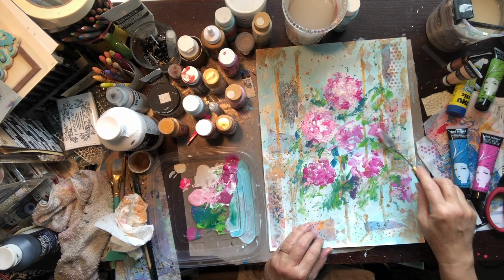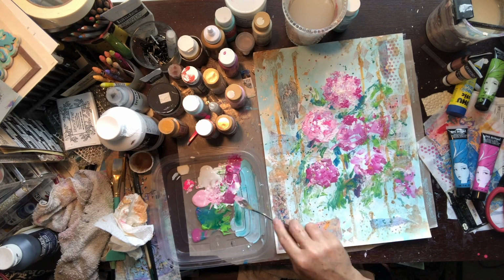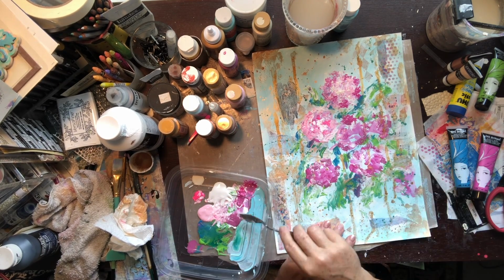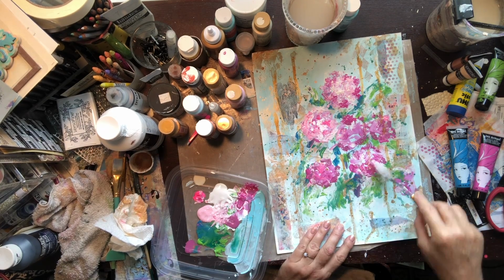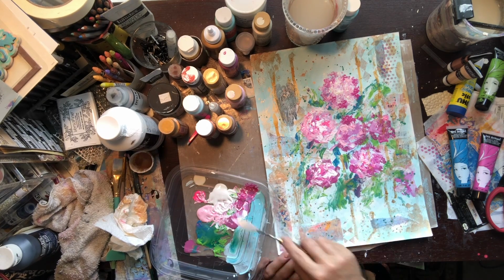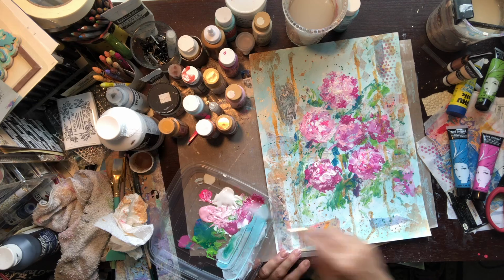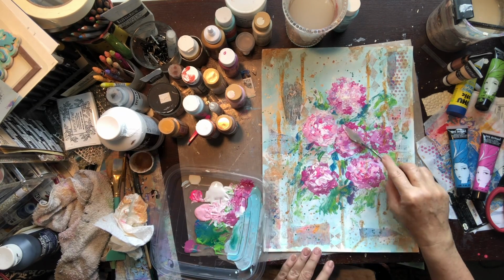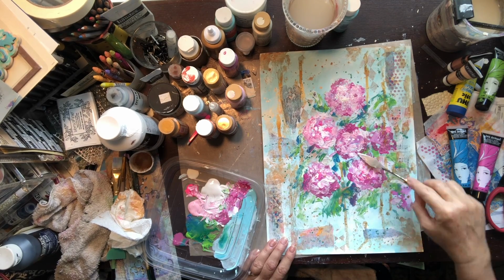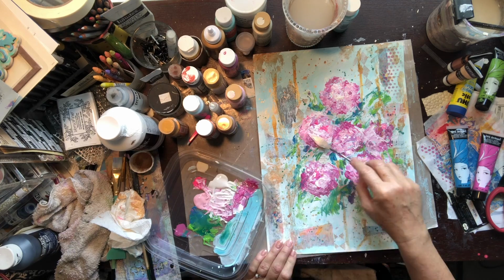And honestly, I can't tell you any rhyme or reason. I wasn't going by any photo. But that is the look that I wanted to achieve with this, was just something very loose and free. I like the colors I chose. I minimized that neon pink. I used a little bit on one flower, and I don't know, I couldn't make it work for me. But I just continued to layer and layer and layer, and my palette knife just wouldn't allow me to blend too much. And that's really what I wanted.